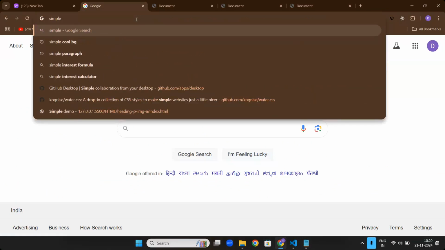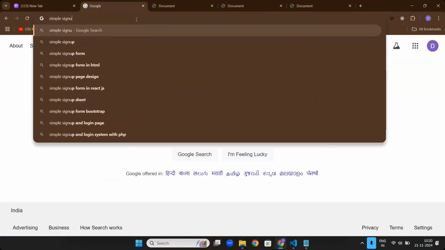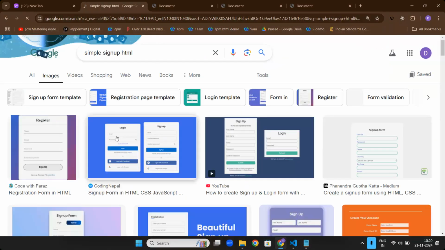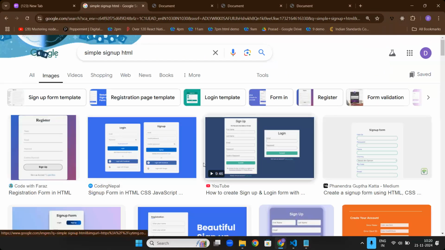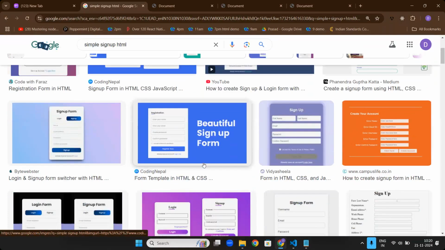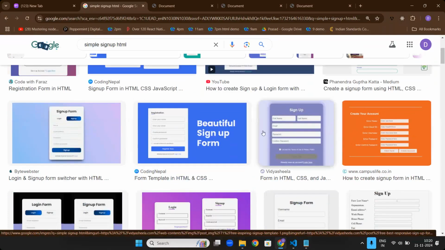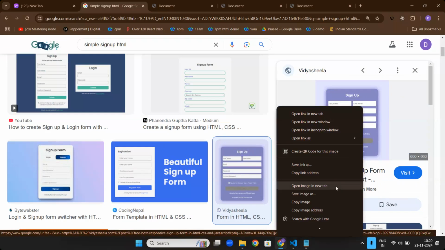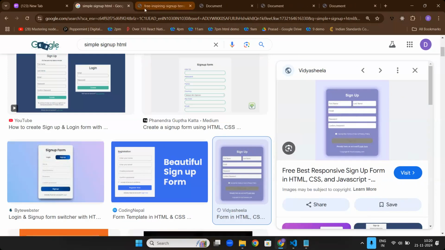Simple sign up, HTML, images. When the image requires a field.